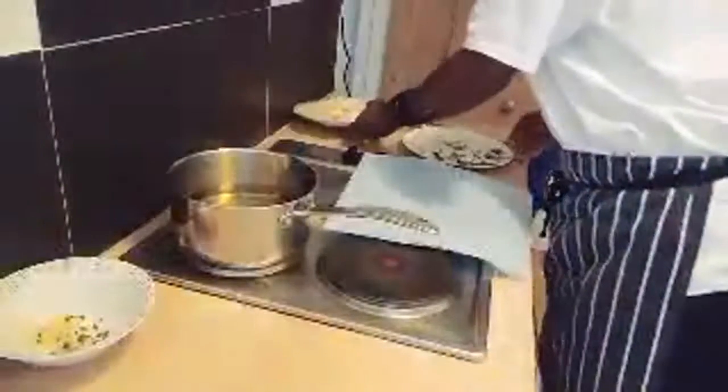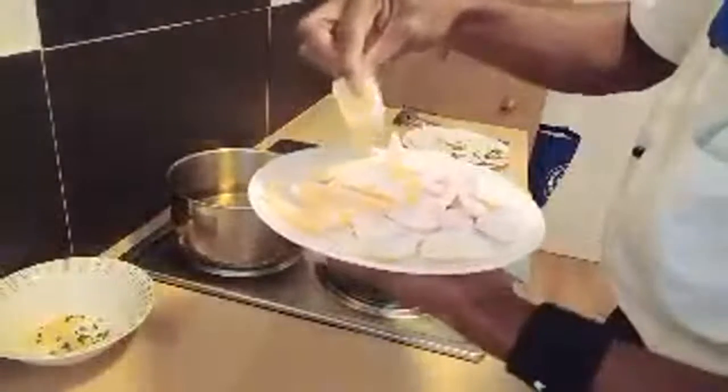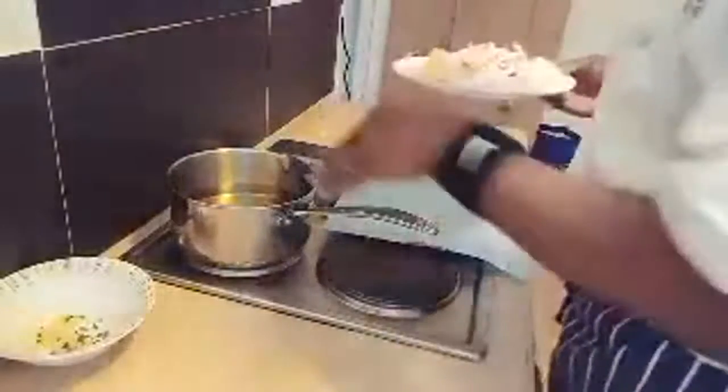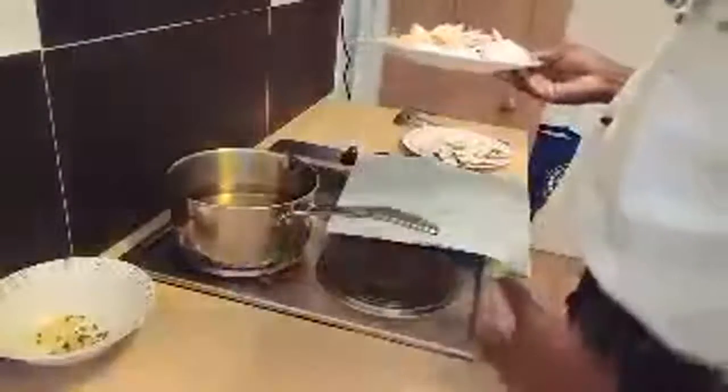And of course, I have my strips of bell pepper. You could use the green, yellow, or red bell pepper, that's all right. Season into flour as well, dip into seasoned flour. And I've got my thin slices of sweet potatoes, also dipped into seasoned flour. So what I'm going to be doing now, I'm going to dip them into my lovely batter. My batter is in the fridge. I'll dip them into this batter and deep fry. And when it's ready, I'm going to pop them here and enjoy them with my lovely sauce. So I'm going to be making my sauce as well.